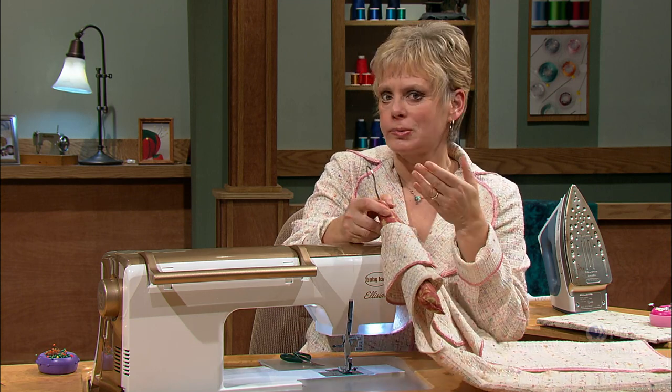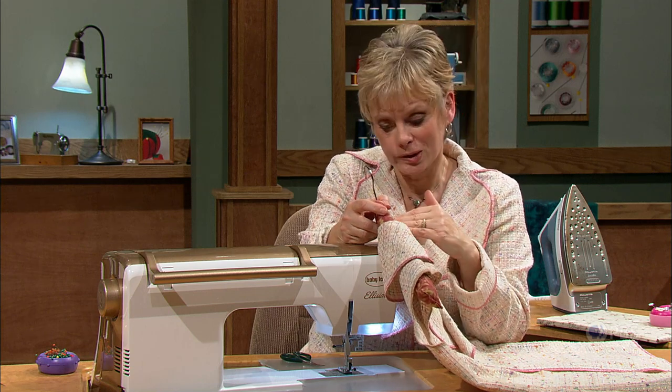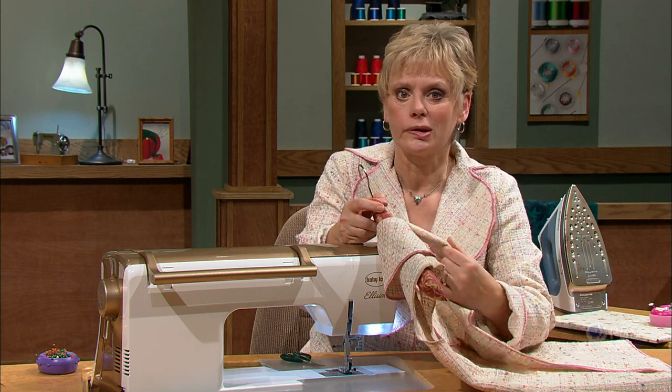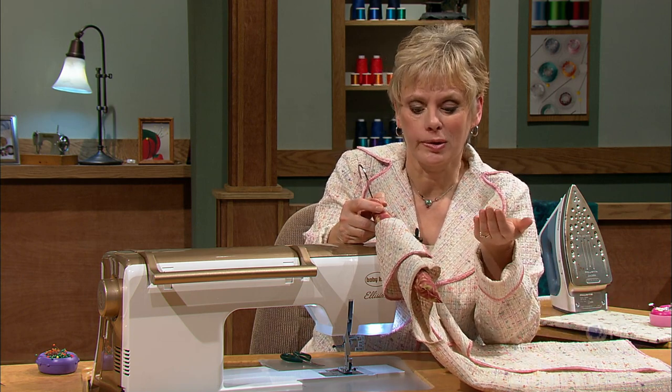After serging all the edges that will be on the outer side of the jacket, it's time to assemble the jacket. And this is where you have to pay special attention to the sequence with which it's put together, because after all, it's one layer. The undercolor's gone, the facings are gone, the interfacing throughout the whole jacket is gone. It's just this lightweight, pretty fabric you're going to deal with.